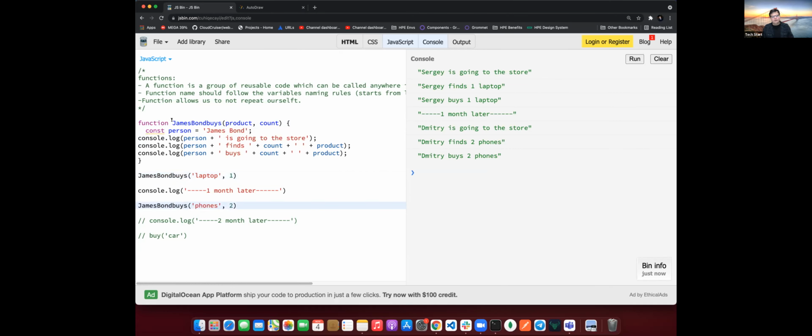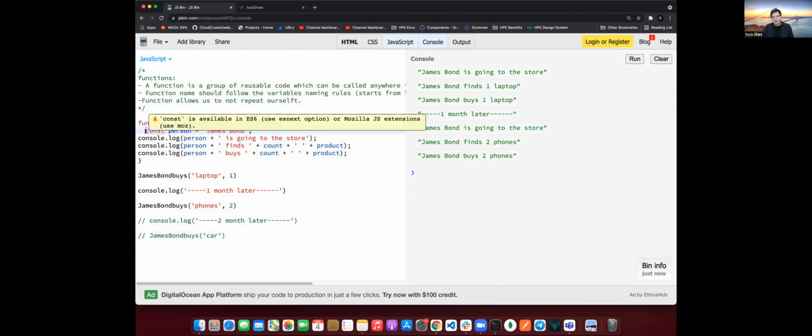I will change the function name, because if I leave it as just buy, it will not be understandable. It will not be clear that here it is only James Bond and nobody else. But if I write it right in the name of the function, it will be clear. If I run it, we can see that in every action we use James Bond, because I created it as a const variable inside of my function. So you can create variables outside of a function, and you can create them inside of a function.